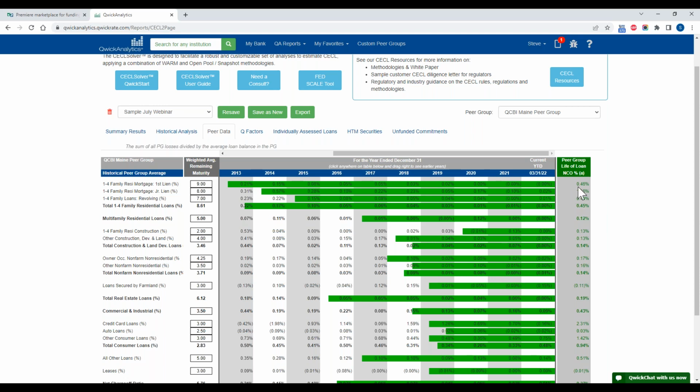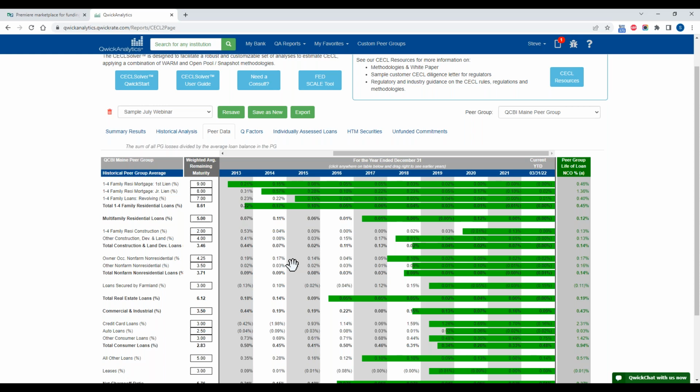So what we can calculate is an average lifetime loss rate by segment for the banks in your peer group that's a perfectly comparable value to your historical lifetime loss rate. And then you can use the discrepancy there to start making qualitative factor adjustments and say, while we've had 0 losses on C&I over the last 9 years, our peers have averaged about 15 basis points total losses there.